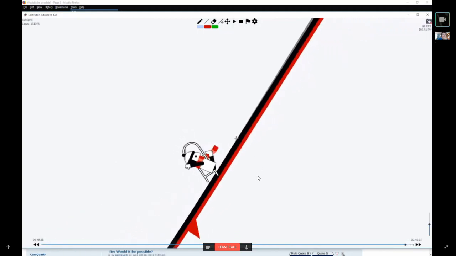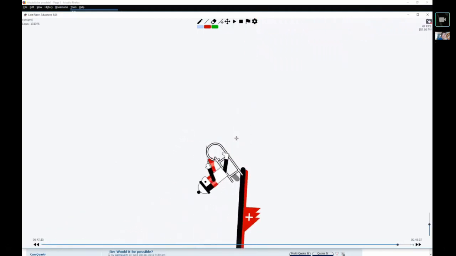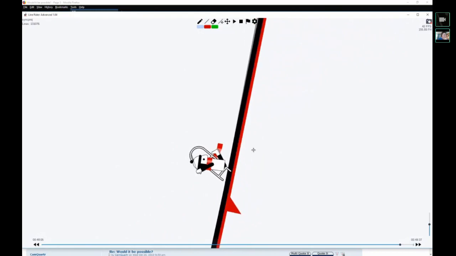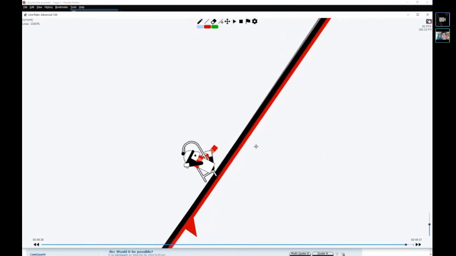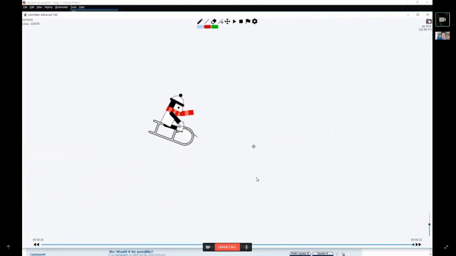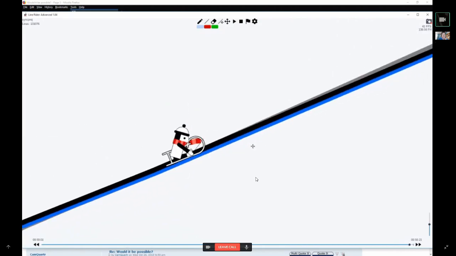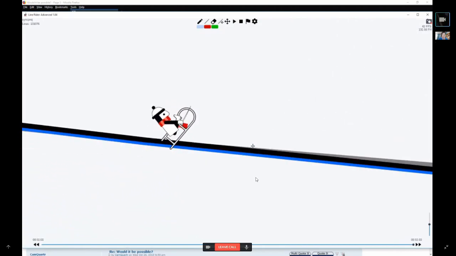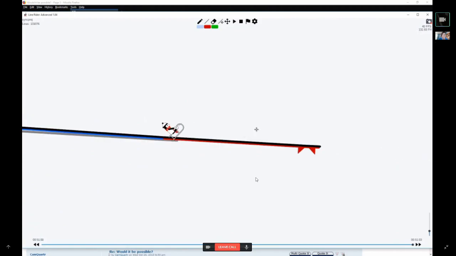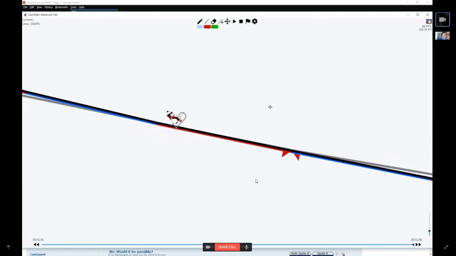I wonder if you can do that at a lower speed, because it seems like the higher speed is what's holding him in this position. Yeah, it's like the kind of G-force effect. And then I could have kept it going, but I had to sync to the music, so I just slammed him down into a flat sled there. Yeah. And since I'm the creator, this is my worst manual on the track.